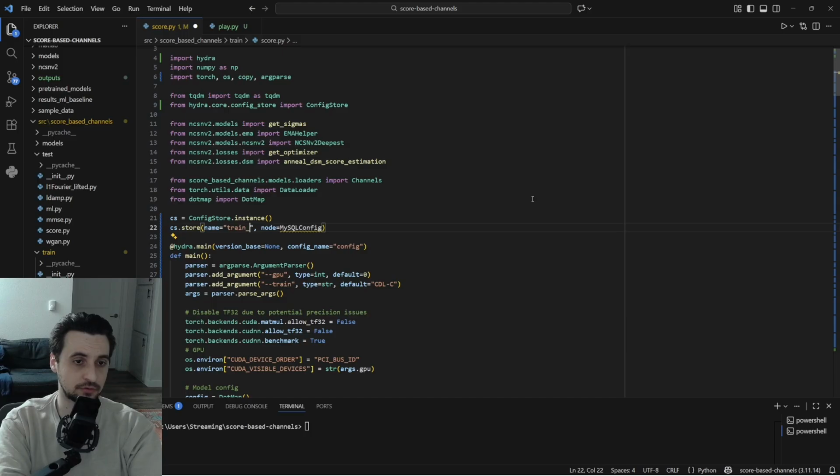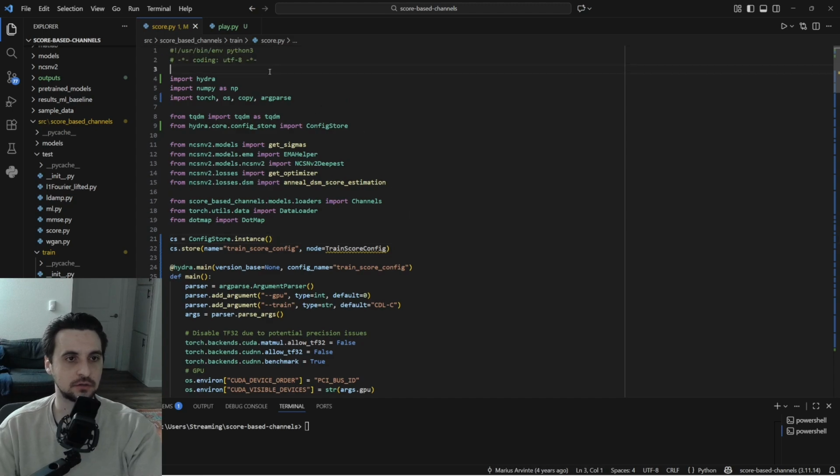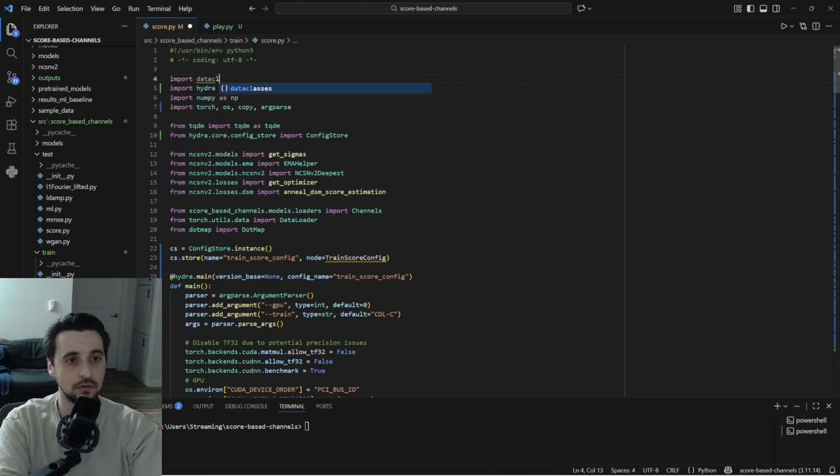No. Train underscore. Wow, this looks really bad though. What the heck? Now, this is supposed to be train score config? I guess so. This is not the end of the world, right? Yeah. Okay. It is kind of a sausage name, but sure.